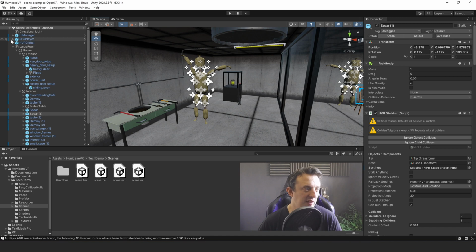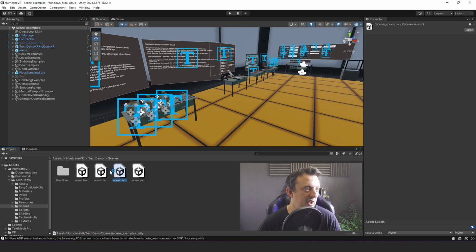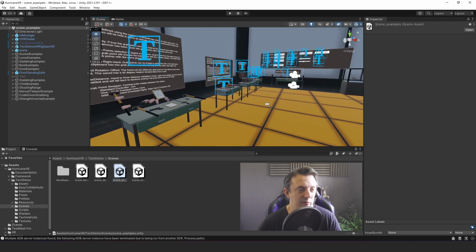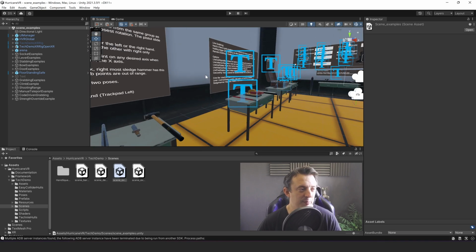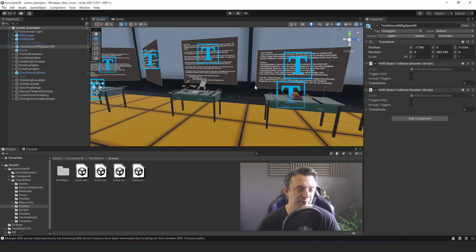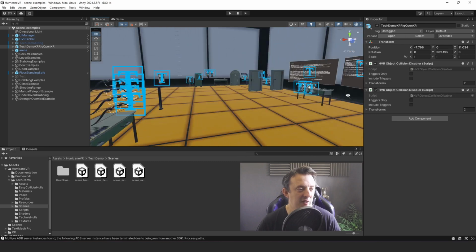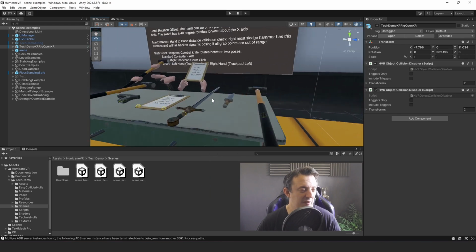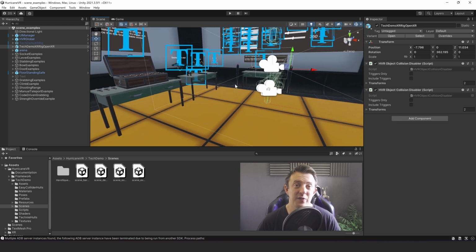So I decided to maybe leave this scene for a minute, and I moved into another scene called Scene Examples, where before I recorded this video I jumped back in to make sure everything was working. In this scene I didn't have any problems at all. I did just have to toggle on the Tech Demo XR rig, the OpenXR version of that. But that was it, and everything seems to be working out the box. And this looks really cool, it's all laid out. Got your guns, your bows and arrows, and other pointy, sharp, stabby things that you can have a look at. Let's go through them together and see what this is all about.